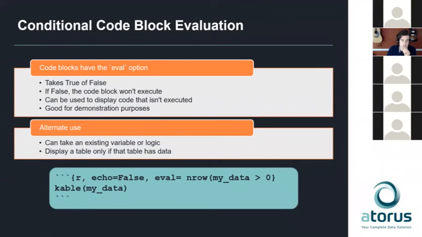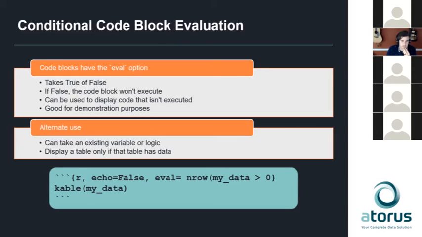Okay. Conditional code block evaluation. So this is one of the other cool things. If you don't just want to do text strings, if you want to do more, we're going to kable out some data frames here. It's going to be great. So conditional code blocks, there's a bunch of options for code blocks. Echo is kind of the main one that tells you if you want to include the code in the output document. All of our stuff's going to be echo or include or echo equals false, so it doesn't actually put it in the output document because you don't necessarily want a bunch of random lines of code in something you're trying to print out as a validation document.